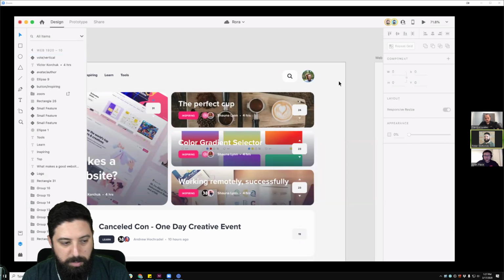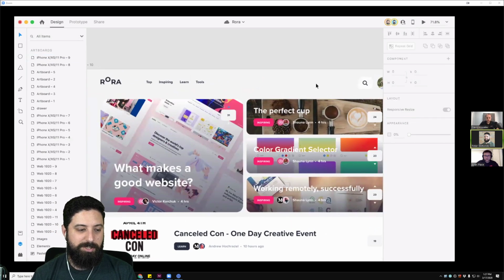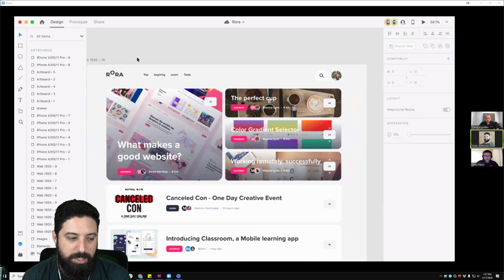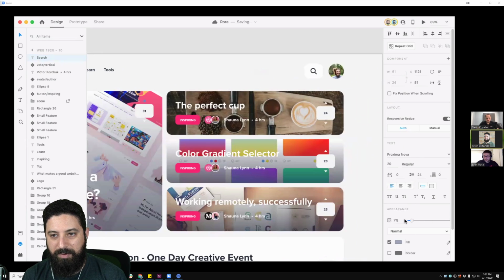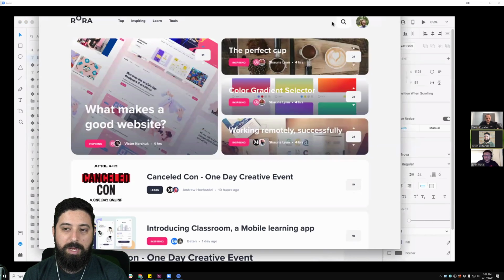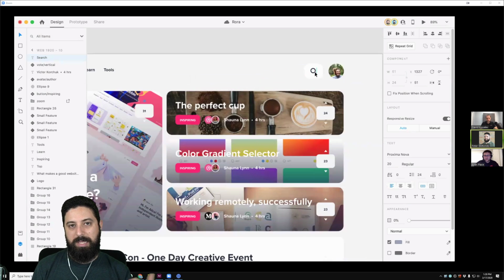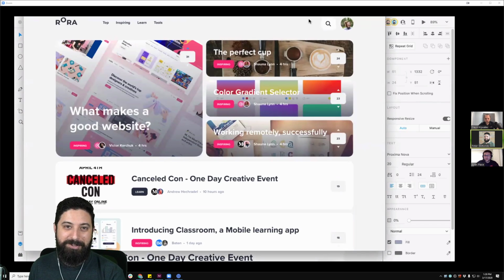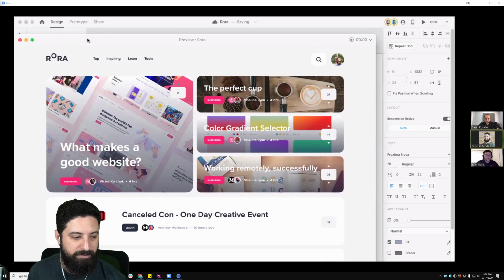And Ambert is asking, because there's no such thing as a dumb question, besides prototype purposes and showing how an interaction can animate, do these animations actually help developers with code, like an inspect? I don't believe right now that it has that kind of feature in the development handoff, but it is really helpful to make sure that developers clearly understand what it is that you're looking for them to build. So having them be able to see, oh, I want it to slide in like this, or to move in this way, or have a boop in there because now you can do sound as well. That's the kind of stuff that's really, really helpful and can help clear some confusion.